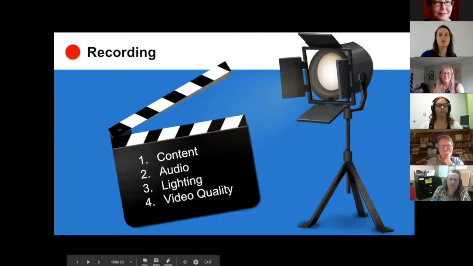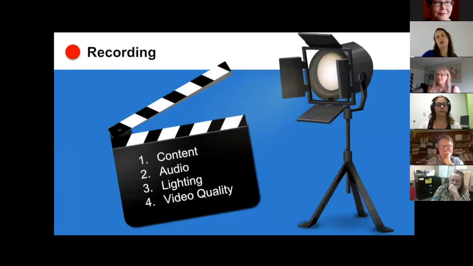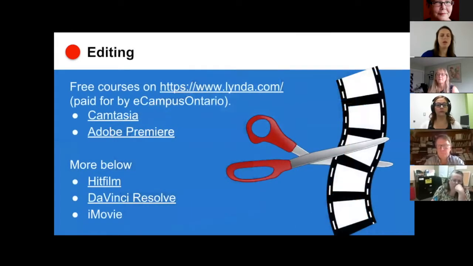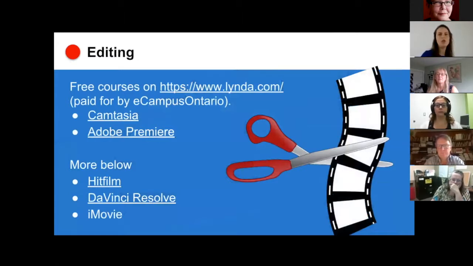Secondly, lighting — it's good to be able to see what's on camera. After that you can worry about video quality and editing — those are really the icing on the cake. Content, being able to hear it, and being able to see what's going on are more important. You don't actually need fancy editing for your videos to be engaging. For background: today I have a white painted wall. You can use any color, but be aware of what's in your background — some YouTubers intentionally put relevant items in the background to reinforce their message.